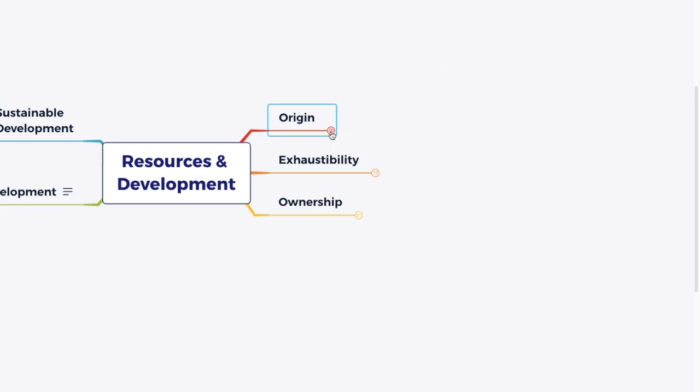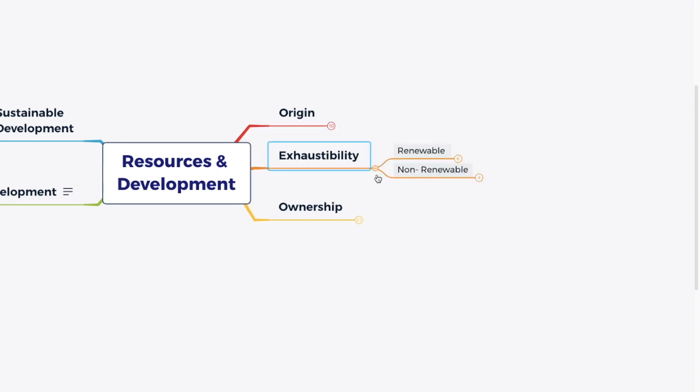Let's move on to the next one, exhaustibility. Imagine you're playing a game and you really played to the best of your ability and you come home exhausted. Your energy is drained out. In the same way, exhaustibility when it comes to resources is something very similar. But this time we have two types of it, renewable and non-renewable. So what are renewable resources?